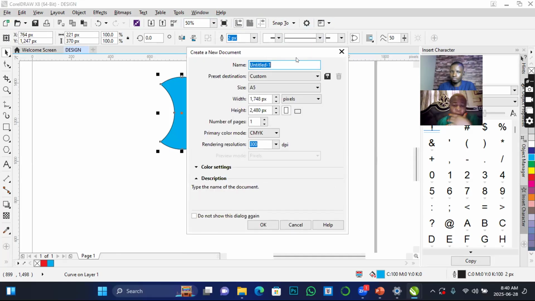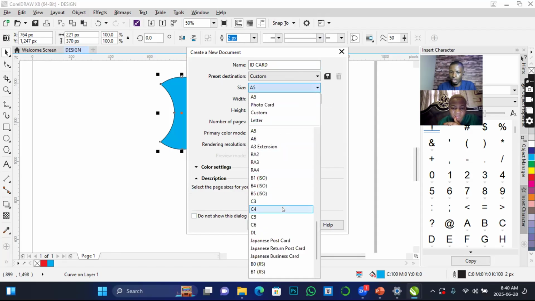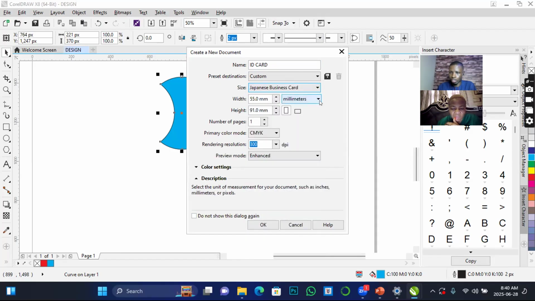Where you set your document. Or maybe I want to design another person's work. I can say, okay, this one is for ID card. So this is one client that I'm designing for, so I'm creating a document for it. Then I'll now come here. ID card has a standard size, which is called business card. And since it's going to be a plastic design, let me set the equivalent to paper. So this is the standard size of ID card, which is also used for complimentary card.